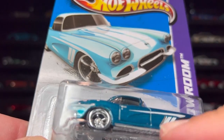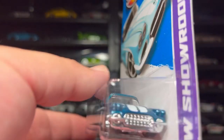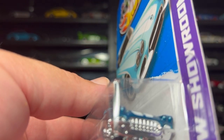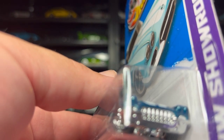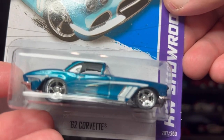Very, very cool. It's got the TH right here. Very, very nice. Check out the chrome detail on the bumper. It does lack some details on the tails, but that's okay. The Super is a super, guys. Check out the details on the front. It's got a cool chrome grille and chrome bumper. Very, very nice. It is lacking some detail on the headlights, but that's okay. It's still a very awesome casting.